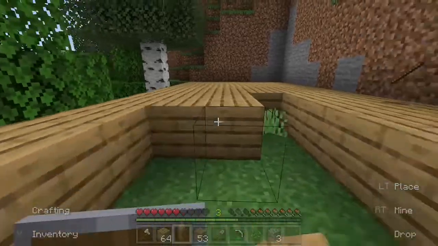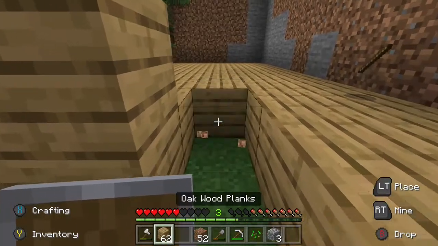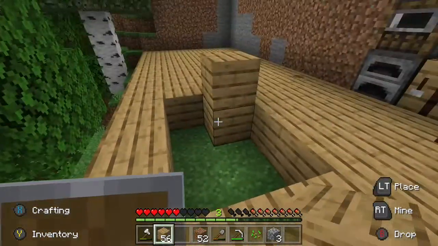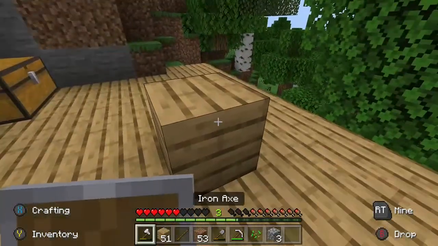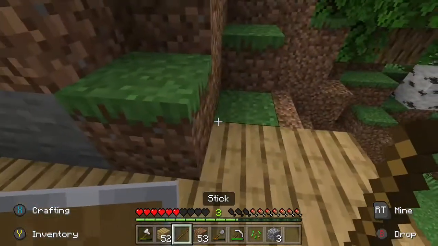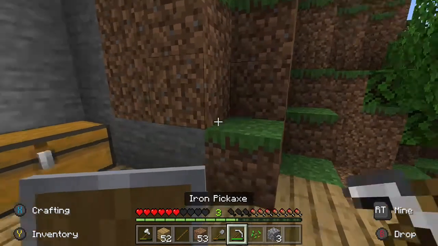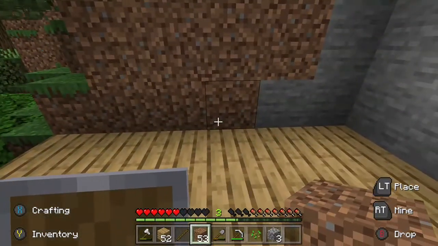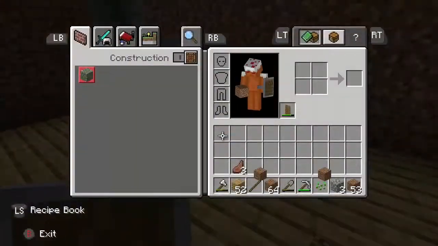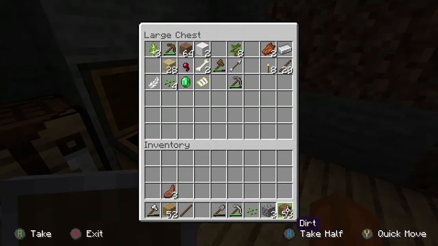Oh. Oh my god. What is that? Wait, is that my sticks? No, that's just one stick. I just realized, I kinda didn't plan this out that correctly, cause now I'm gonna have to remove all the walls. Dang. I'm gonna need more wood for this.